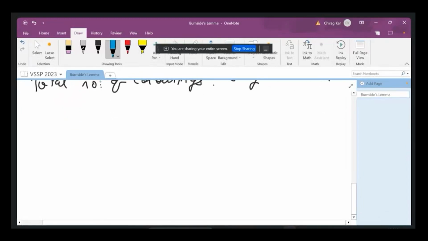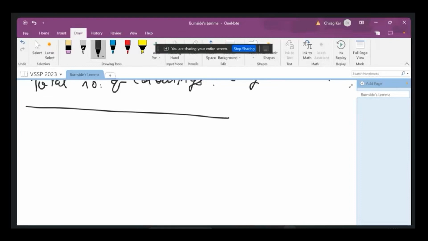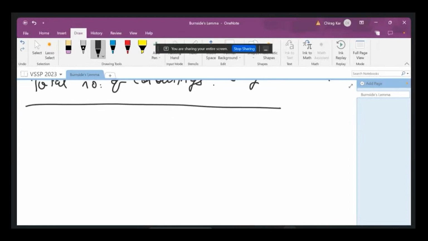Or for example, if I wanted to generalize this idea, what is it that I could have done? So for example, instead of two colors, what if there were three? What if there are 25? Say 100? What if it was the case that I wasn't working with a square, but rather say a pentagon? What if I was trying to figure all of these things out? In such a situation, we do require some sort of a general theory. And that is where, interestingly, Burnside's lemma comes to our rescue.